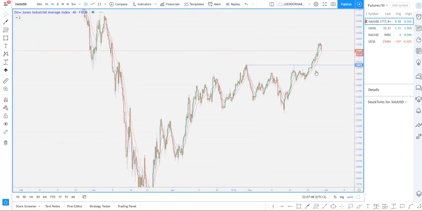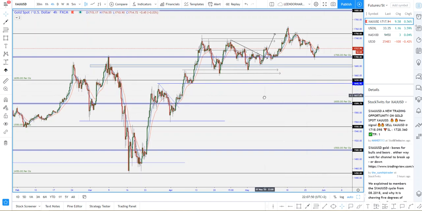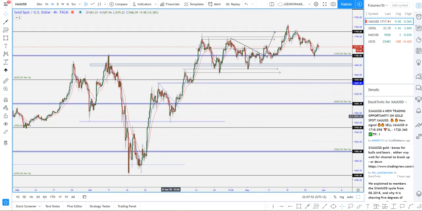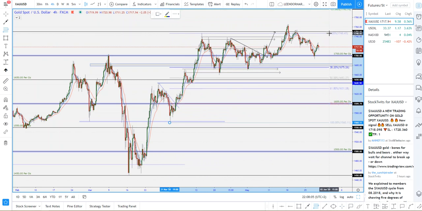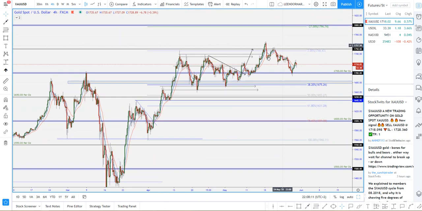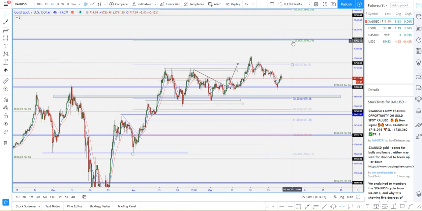So I'm going to go to gold. Let's see how this would have worked out. So on gold, we have got that whole push to the upside, that pullback. Let's see. So if you measure that low, so it's that low from the lowest point to the highest point over there. So we did get a pullback to 38.2 rejection before we actually rallied to the upside. Negative 27 hasn't gotten hit, so this setup hasn't fully formed.